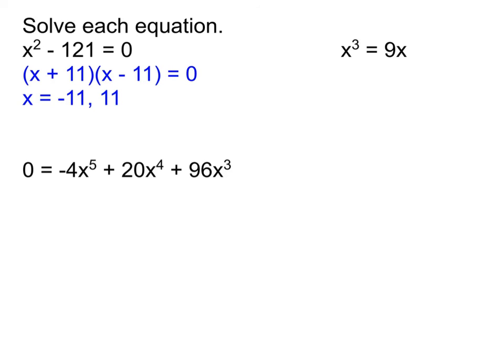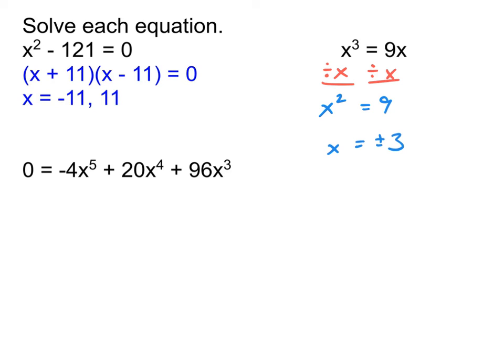All right, for this next one, x cubed equals 9x. There are a couple different ways you can do this one as well. I do want to take a look at both of them, though, in a little bit more detail. Because one way that I've seen some people do this one is start by dividing both sides by x. Okay? And so if we divide both sides by x, then we end up with x squared equals 9, and then I can take the square root of both sides, and so I'd end up with x equals plus or minus 3. Okay, so note, if I do it this way, I get a solution of x equals 3 and negative 3.